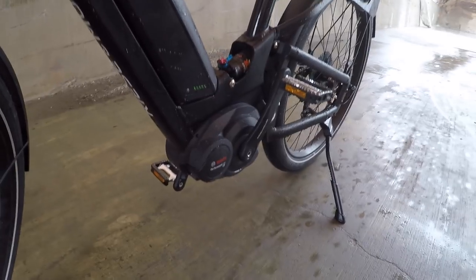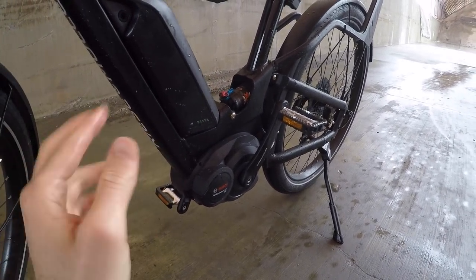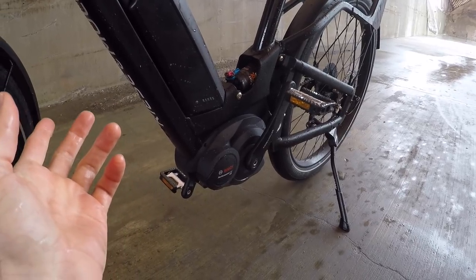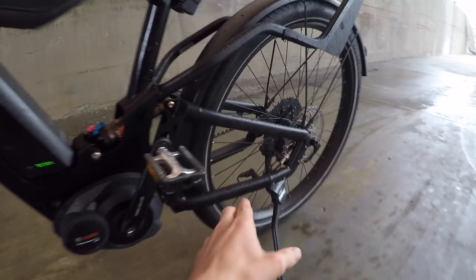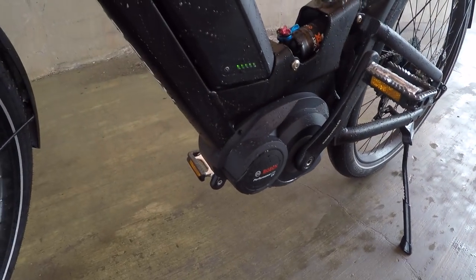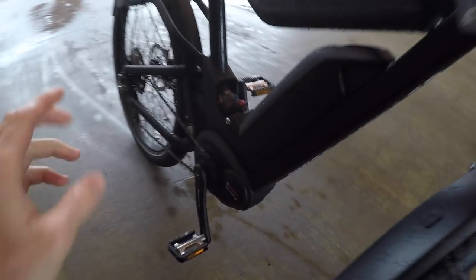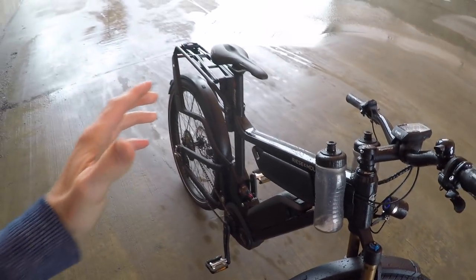This motor offers 350 watts to 570 watts in the USA. It's really kind of a 250 watt rated motor in Europe. Very capable, up to 75 newton meters of torque. It's measuring your rear wheel speed, it's a little magnet that passes, pedal cadence, and pedal torque 1,000 times per second. So, super responsive. That chainring, you might have seen it there on the ride test. It starts and stops extremely quickly and never feels like you're getting out of control.